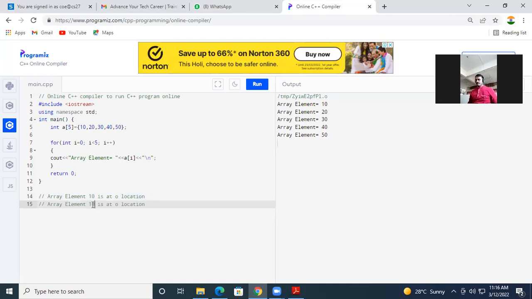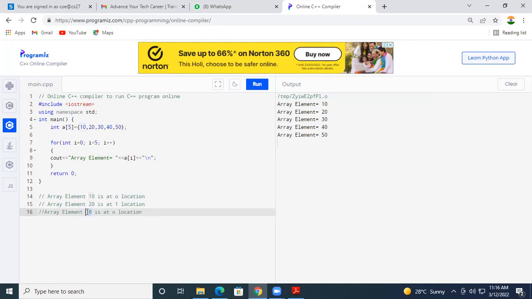Here 20 is at one location. 30 is at 2 location. Yes, what do I need to do?